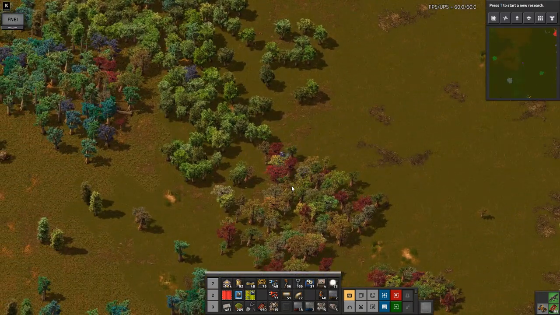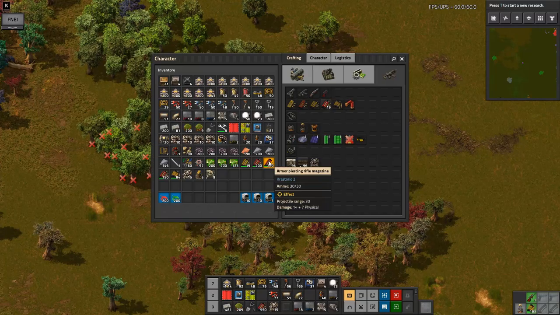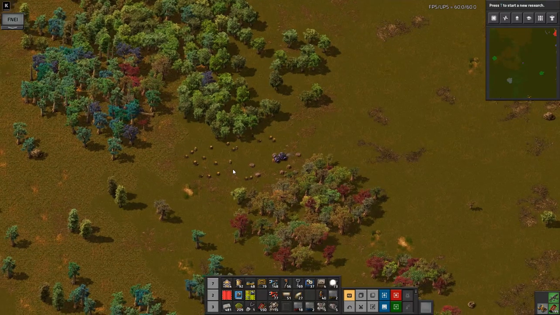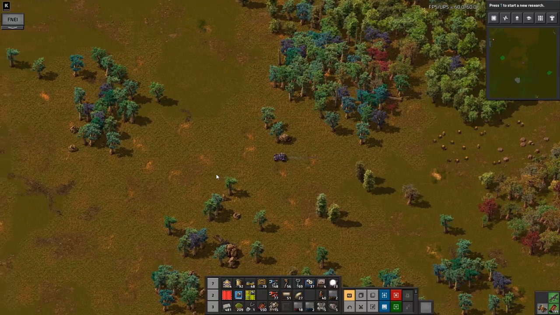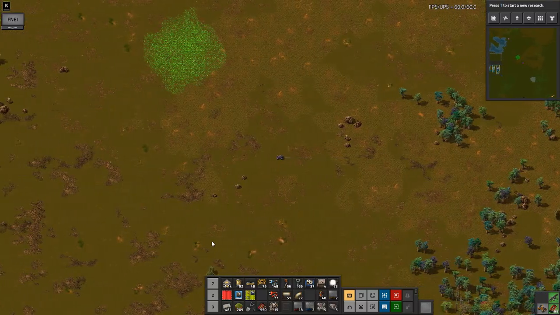Now the question becomes, with the copper, is it going to be belts, or trucks, or the drones? I don't know. We haven't really figured that out yet. But it looks very promising.